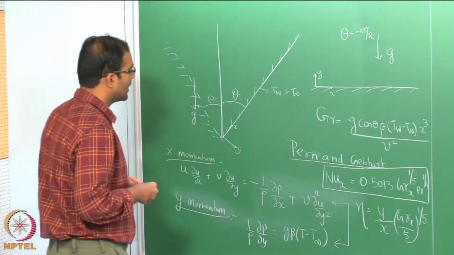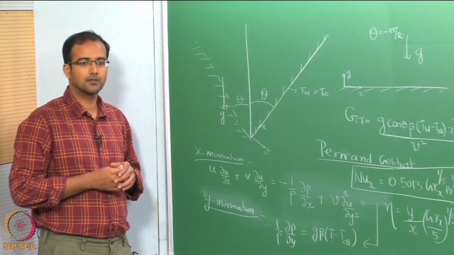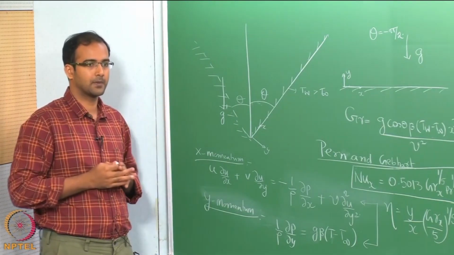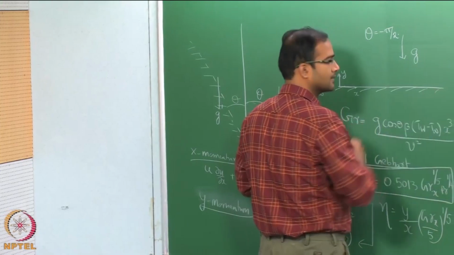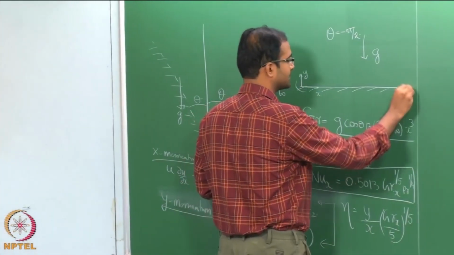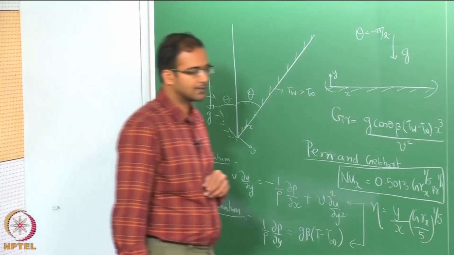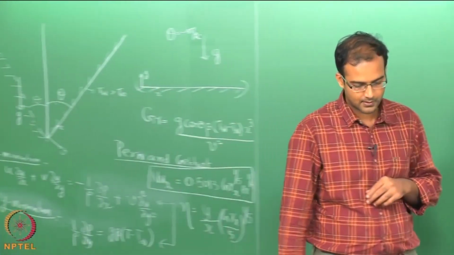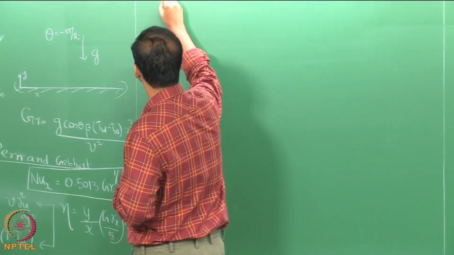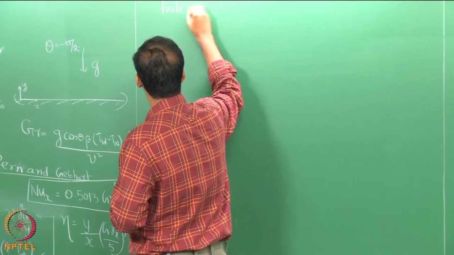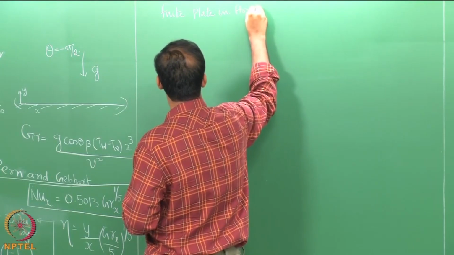So, now all these are assuming that the plate lengths are infinity, right. So, what happens if you talk about finite plate lengths? If you, for example, make this finite, then you have edge effects coming into the picture. Okay. So, let us discuss this configuration, which is also kind of common. So, this is the case of a horizontal finite plate in the horizontal direction.